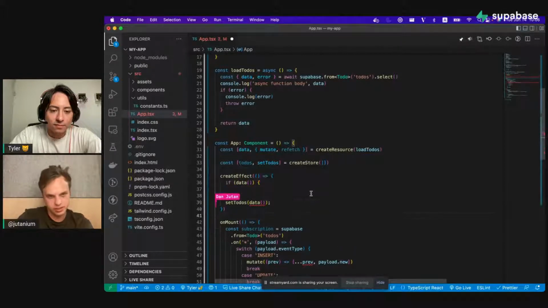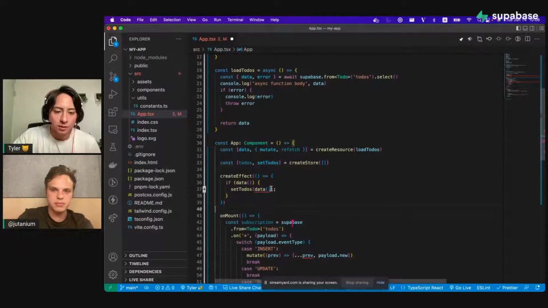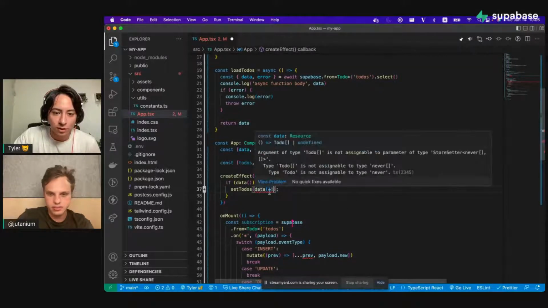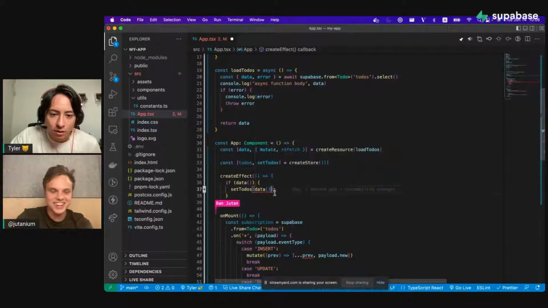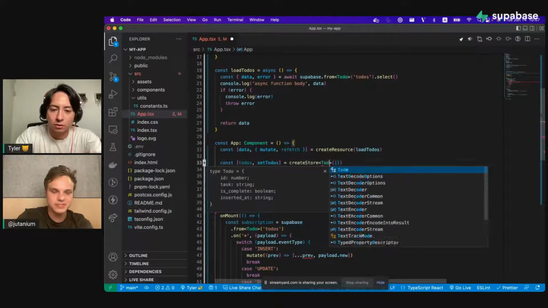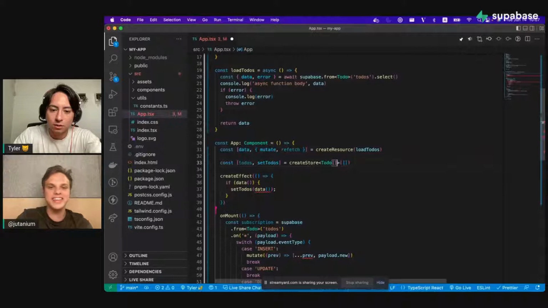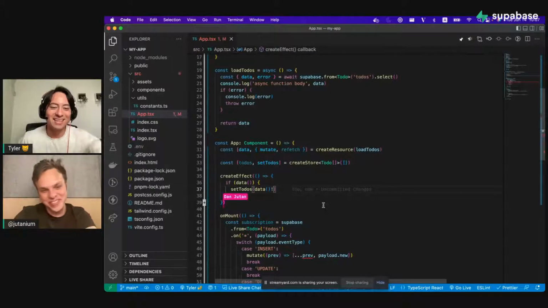I mean, this is probably not an optimal way to architect this. I think we can just do this. No, that doesn't work. Why is it complaining? It's TypeScript. Type 2 is not assigned by a setter. Never. Oh, I think we don't have the type here. Could this be it? Oh yeah, thanks. Okay, and then we can just do this. Okay, yeah, great. I'm so glad you're better at TypeScript than me.